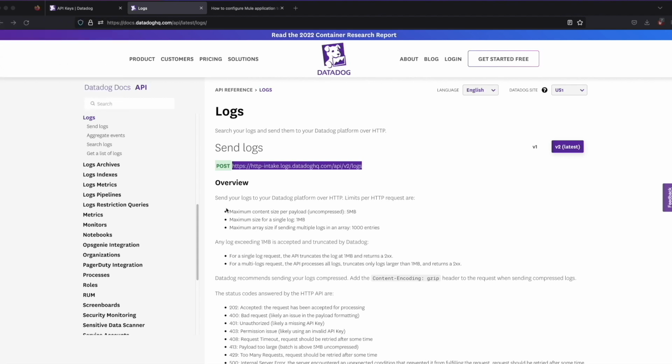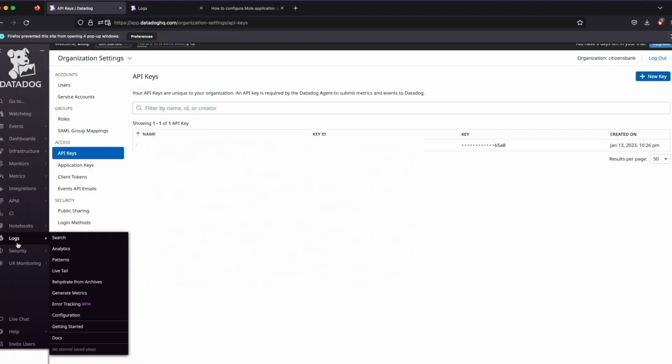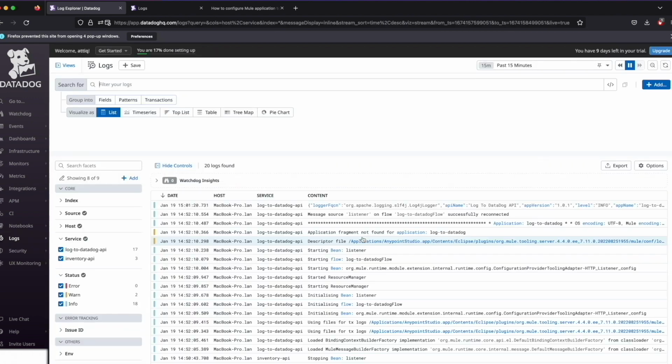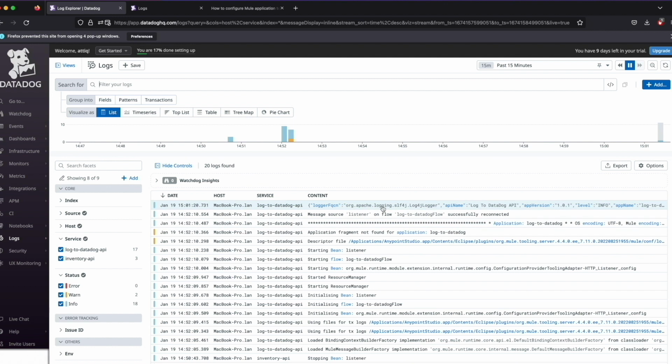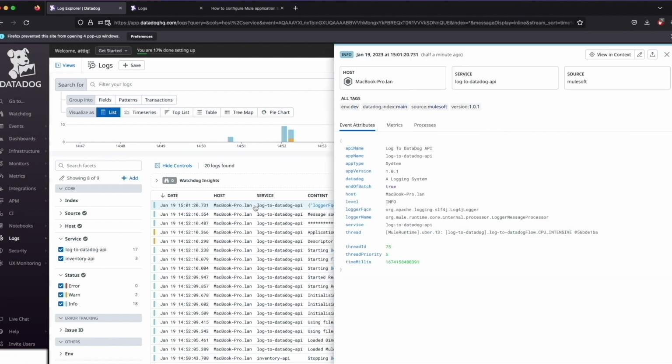Let's go to DataDog, and in DataDog under logs search, let's see if we have anything logged. Time is 3:01 right now, and this is 3:01, and we can see the log in DataDog, so I can see all my stuff in here. The tags are added over here.